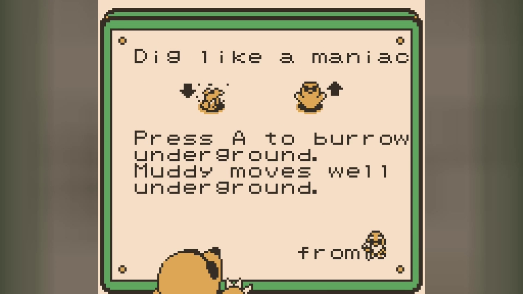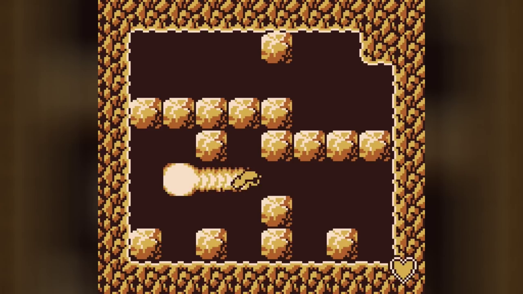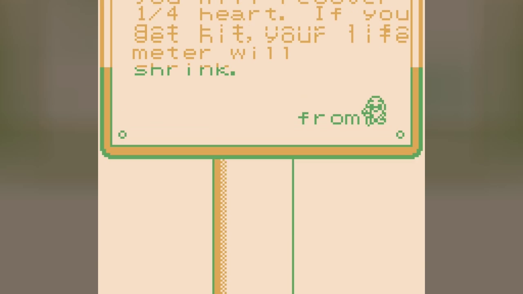And I've already explained this mechanic. So yes, basically press A to burrow anywhere, because sometimes you cannot progress forward without going in the ground. Also, you can't burrow underneath certain things. There we go. And I believe this is our first.